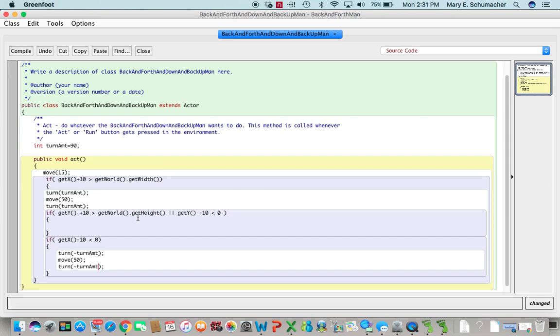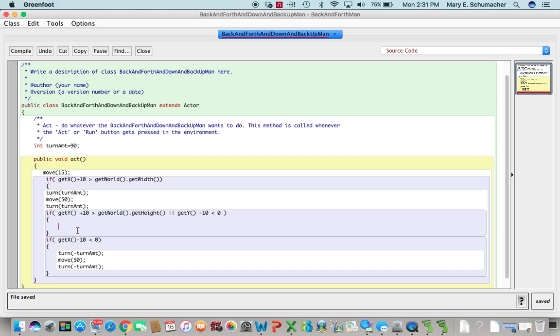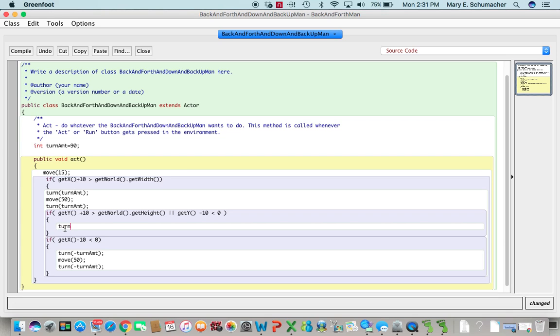So what I want to do is, if we reach the bottom, I'm going to change turn amount from 90 to negative 90. So if we are hitting the top or hitting the bottom, I'm going to change turn amount by saying times equals -1.